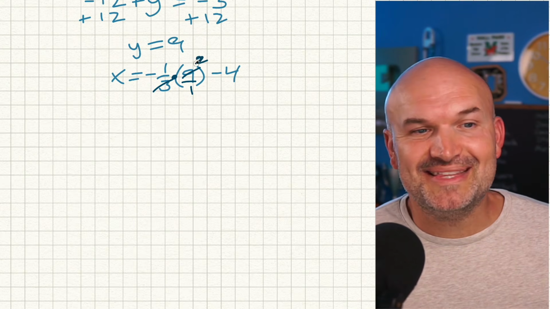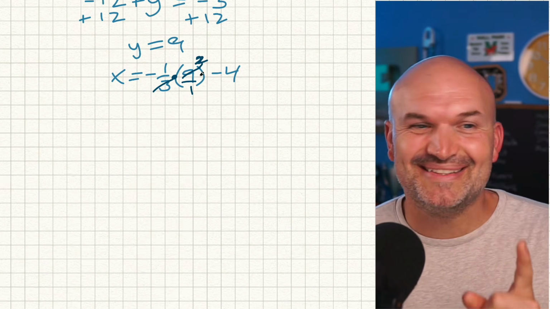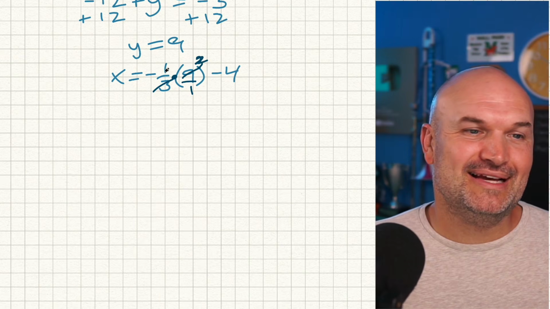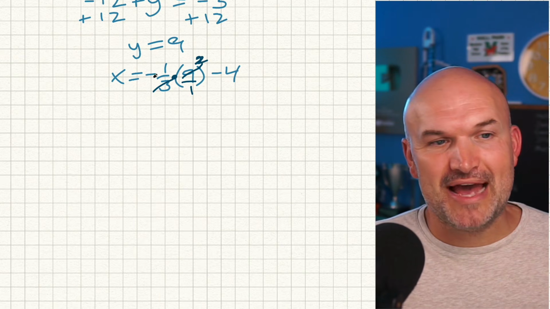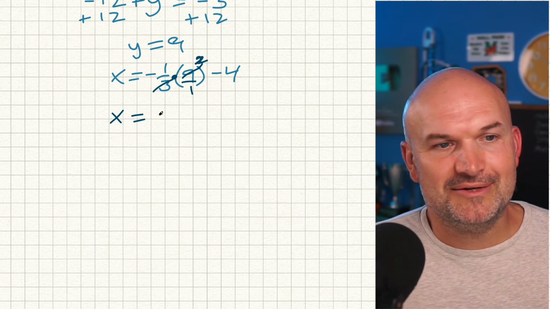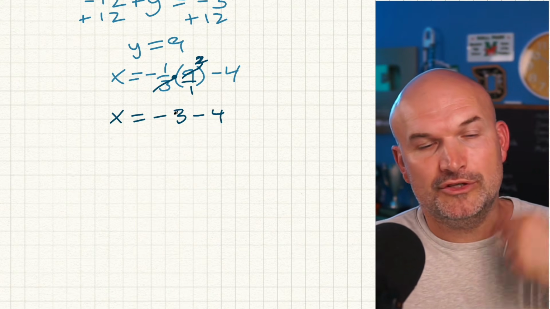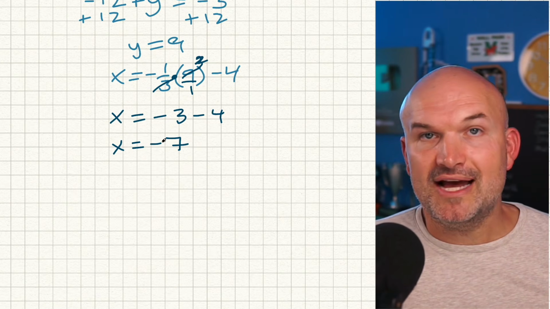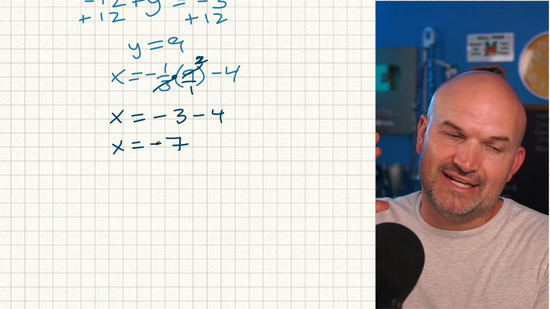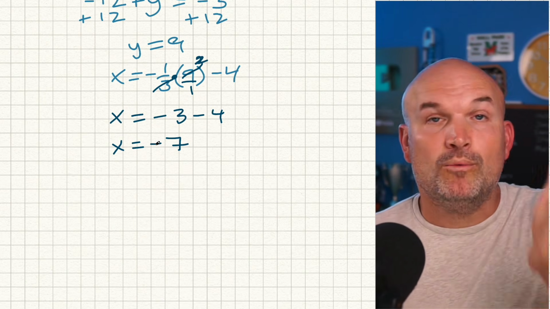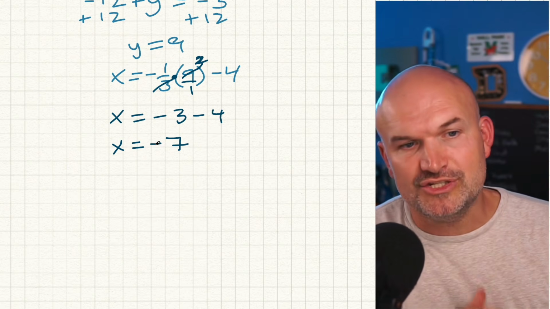Because no, that's going to leave you with a 3. Don't want to make those mistakes. Sorry. That's going to leave you with a 3. So 3, and then you multiply it, still that negative happens there. So it's a -1 times 3, divide by 1. So we get a -3. So x equals a -3 minus 4. You owe me $3. You borrow $4 more. You now owe me $7. So x equals -7 is the solution to this equation. X equals -7, y equals 9 is now the solution to that system.